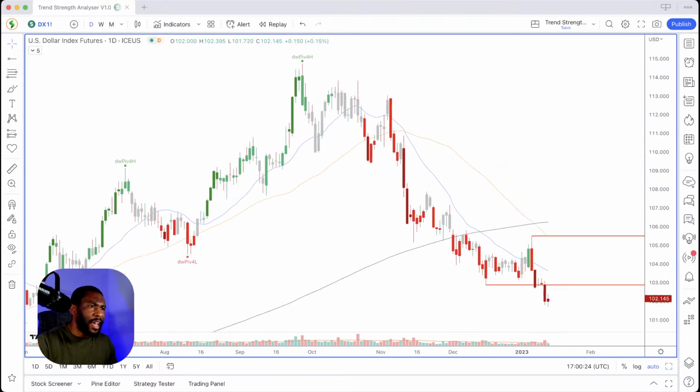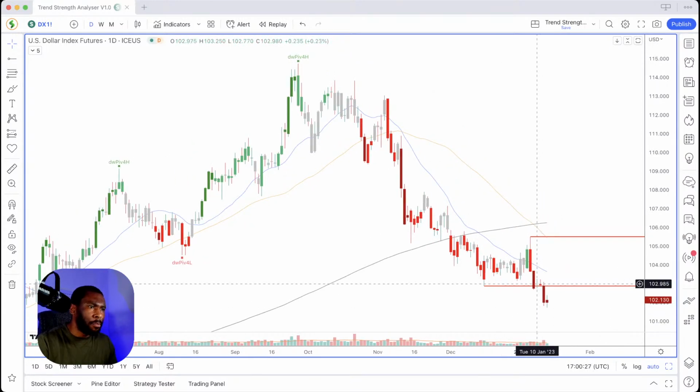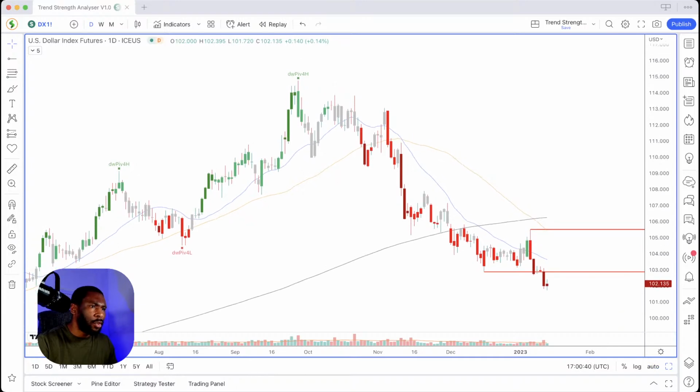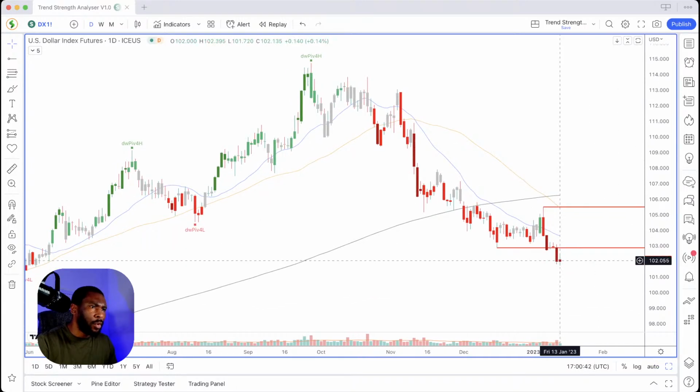So the next 2 days we had indecision candles, price moved sideways, still lingering around this support level. And yesterday we had a strong push south. Price produced this big bearish candle. So today's candle so far is looking like a reversal candle, similar to the candles we saw following this bearish move on January the 9th. So we may just continue to see this pattern where we have a big bearish candle, some sideways movement before further moves to the downside.